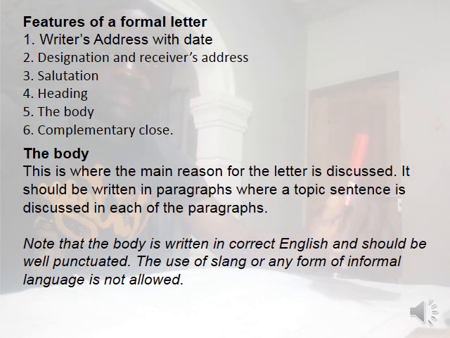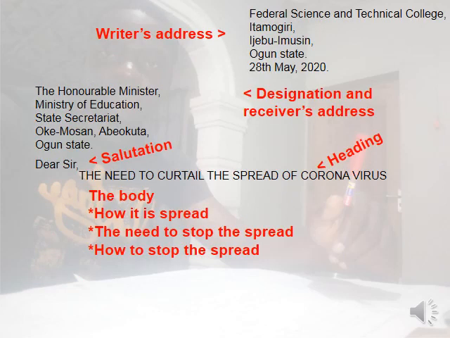Previously, we mentioned something about abbreviation and all that. Now, if you have any need to write initialization or acronyms, make sure that you write them out in full. Then for the use of slang or informal language, these are totally not allowed. So make sure that you write your body in correct English, and it should be well punctuated.